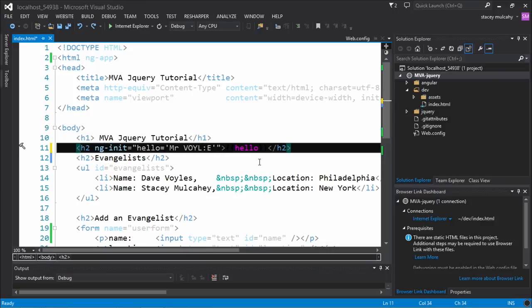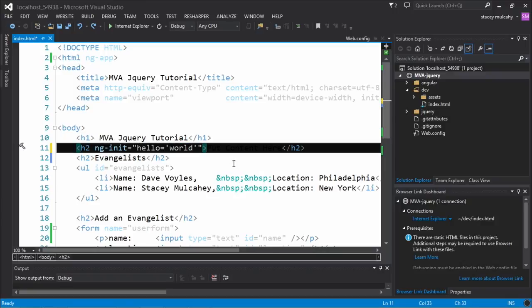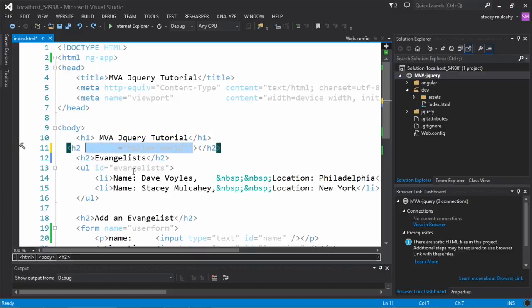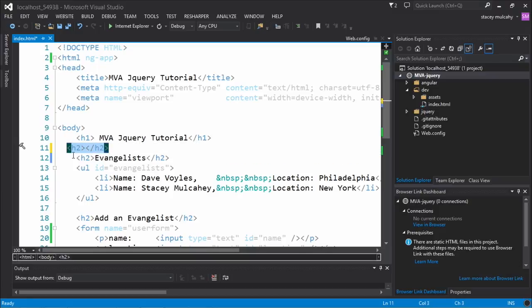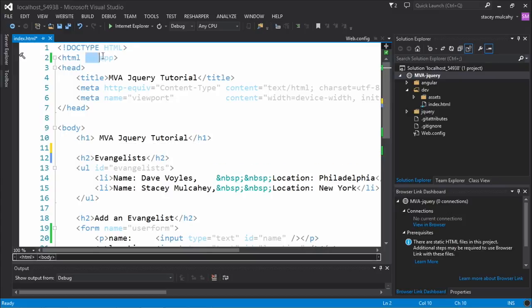So having gone through that, it gives you a sense that Angular is going through, and I'm just going to delete this because we don't want to do it necessarily that way, but it's great for showing you how it works. Angular is really great in terms of adding stuff in and then binding it. Once again, what it does is bootstrapping: it finds the ng-app. And what you can do with ng-app, which we're going to do next, is associate a module with ng-app. So that's your entry point in terms of code.